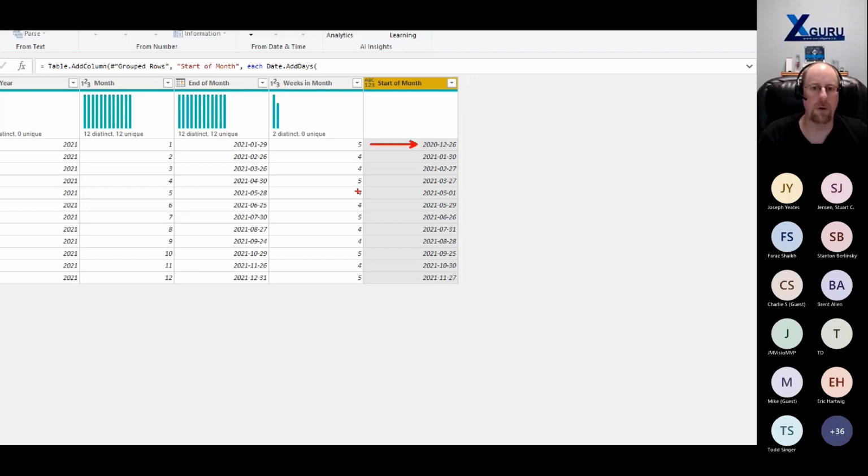Control shift. There we go. So we're starting on December 26th. That's the start of this particular month. In 2020, December 25th was actually the last Friday, so the 26th is going to be the first one. And it ends here on January 29th. You can see when we work down here, the next month starts on January 30th. So we go from the 29th to the 30th, to the 26th of February to the 27th of February. The start of month is obviously one day after the end of the previous month. The main thing I want to show you here is that it is actually working.